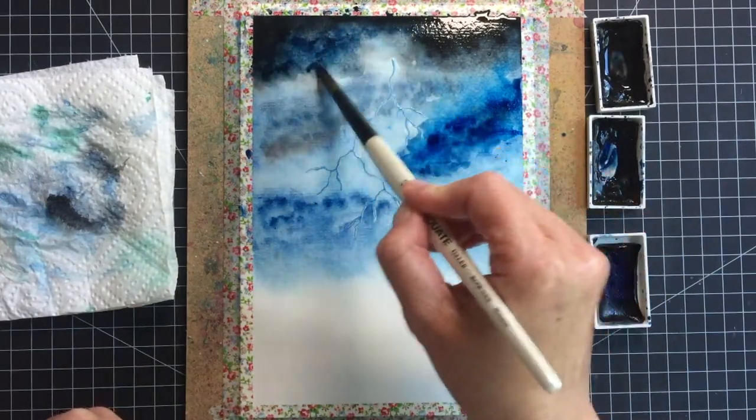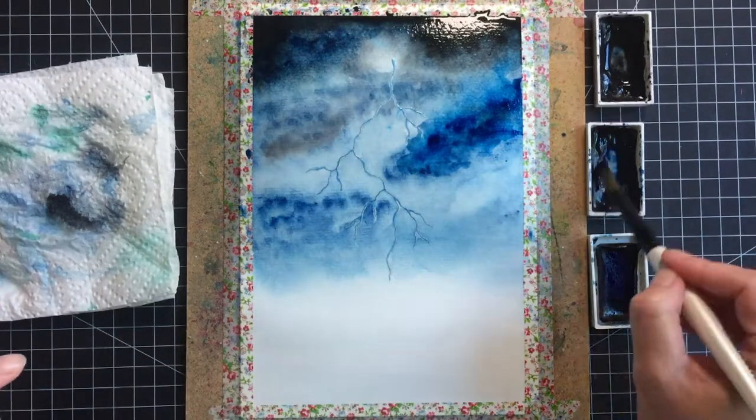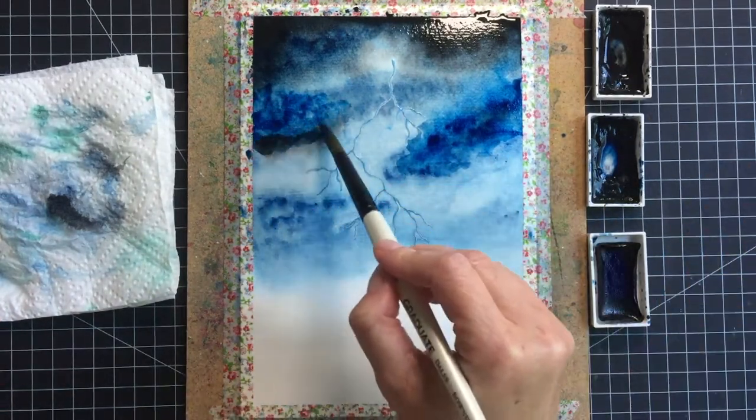There were parts where I would have harsher edges. To avoid this happening, I cleaned my brush and with a damp brush I softened those edges. And then I was applying the colors and playing with it until I was happy with the look.